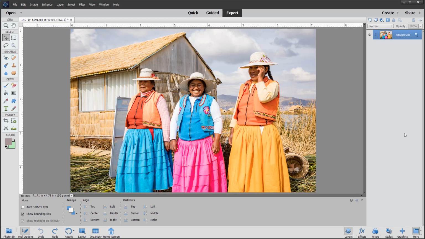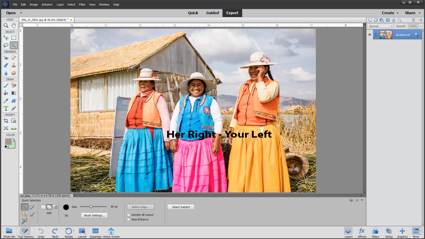replacing color. So first of all, I'm going to select the quick selection tool and select this blue skirt from the Peruvian lady on the right and attempt to change the color. It's not quite perfect, so I'm going to hold the Alt key and just subtract some of the bits that have been included by mistake. Clicking just to get all of the skirt included. Again, it's often tricky just getting these little bits. And there we are. I think that's about right.